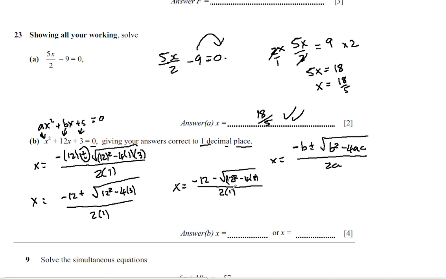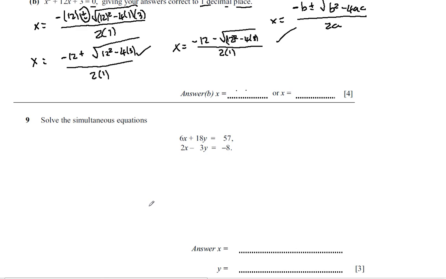So I'm going to leave this here because this calculator on the computer might be a little bit awkward. Try and compute this on your calculator. If your value of x is correct, you just substitute it into this equation and you should get 0 if you have the right values of x. But these are your answers.